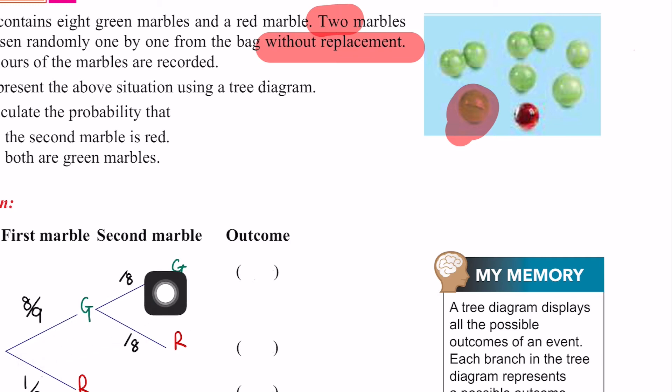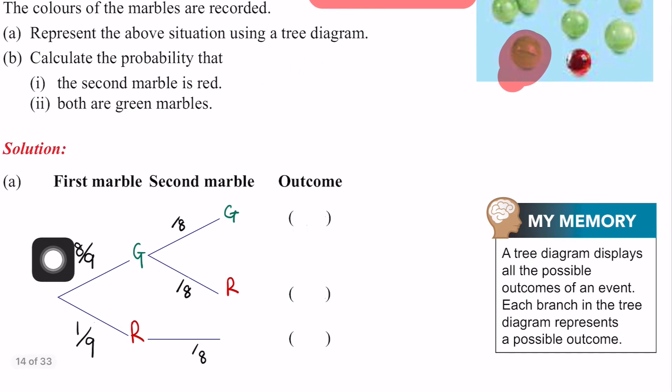To choose green, how many options left? How many green left? 1, 2, 3, 4, 5, 6, 7. There are 7 left. That's logical. Initially there were 8 choices. After picking 1, there are 7 left. Correct?